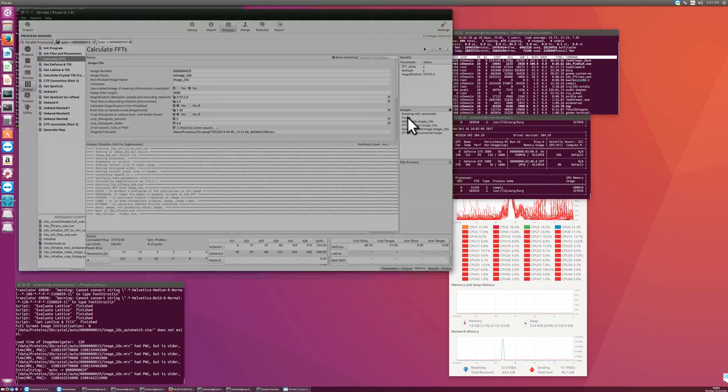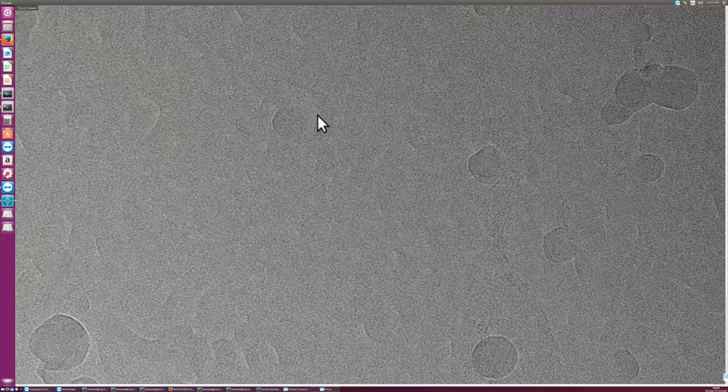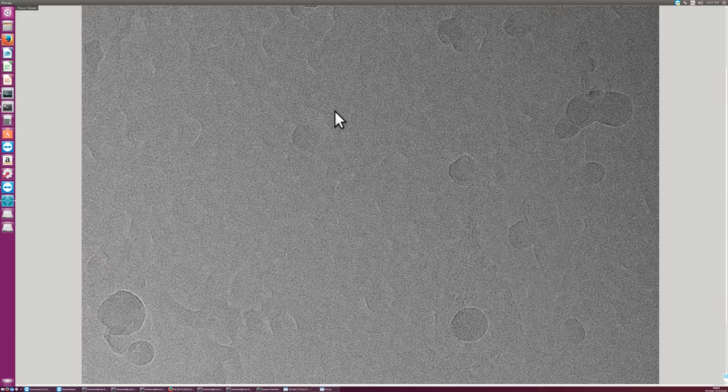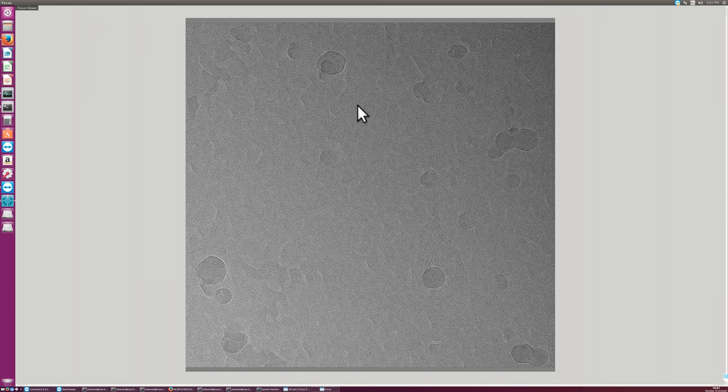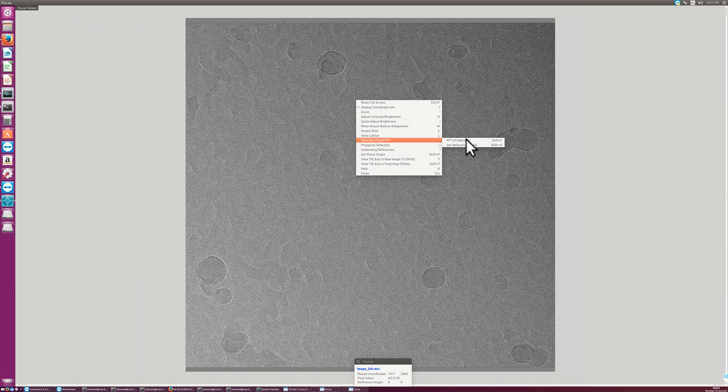Now 2dx_focus grays out. It's busy, probably launching lots of the other 10 jobs in parallel or so. So this is the image. This looks contaminated with water droplets, and the water droplets have the white halo. So I have this function Shift+F, which is the local Fourier transform. So selection-based FFT, Shift+F.